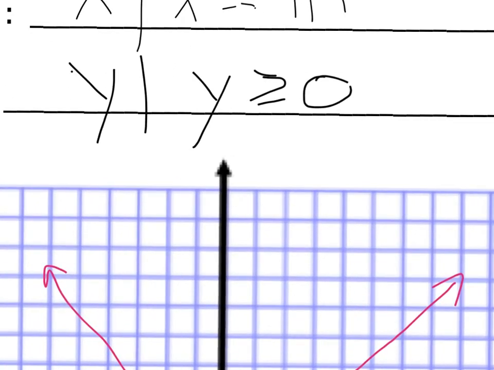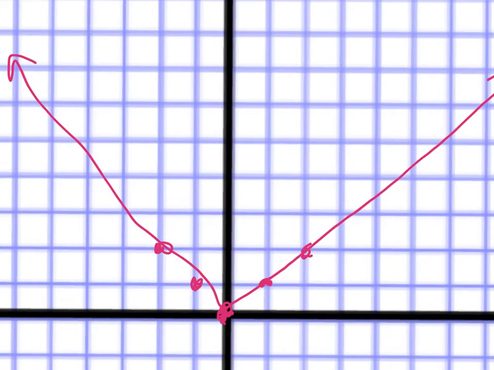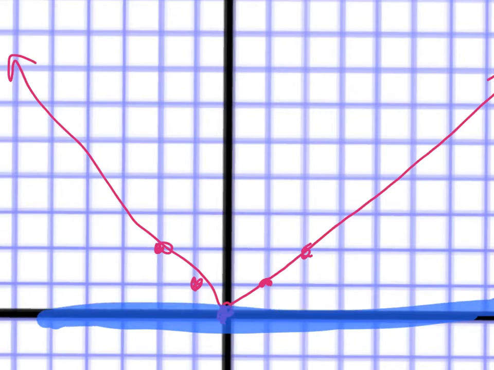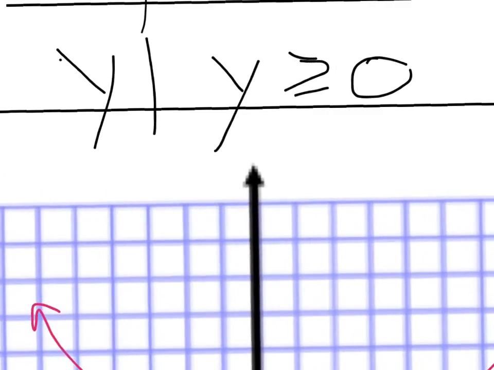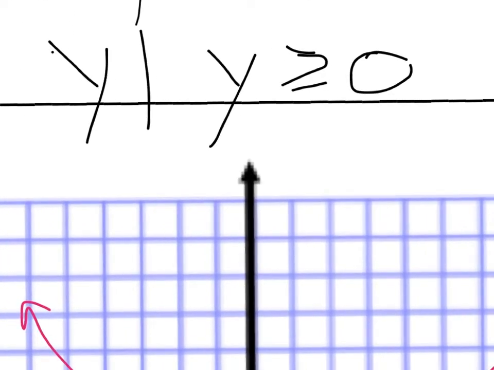It's going to change just a little bit. It'll be y such that y, and then we're going to have an inequality. So if you take a look at our graph, it's above 0, right, on the y-axis. So it's always going to be actually the k value, but our graph is at 0, and everything is above 0 according to the y-axis going up, so we would have greater than or equal to. If it was flipped down, you would be less than or equal to, because everything would be lower than. You just have to find out its lowest point or its highest point.